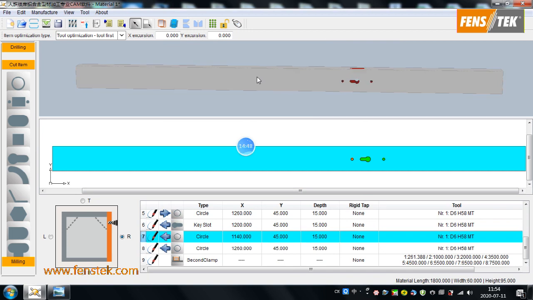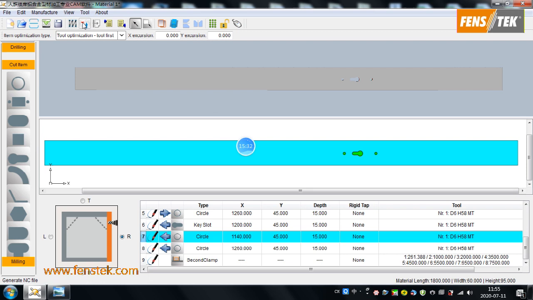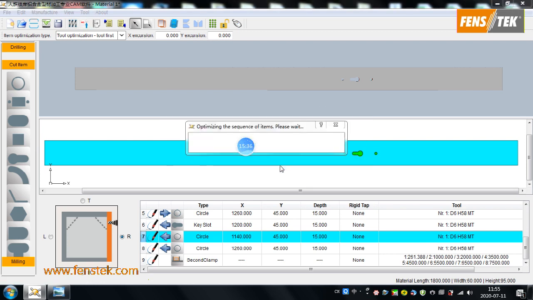After checking the drawing has no problem, we can generate the program. Name it by your profile information. Casement door with height 95. Select the path to save.